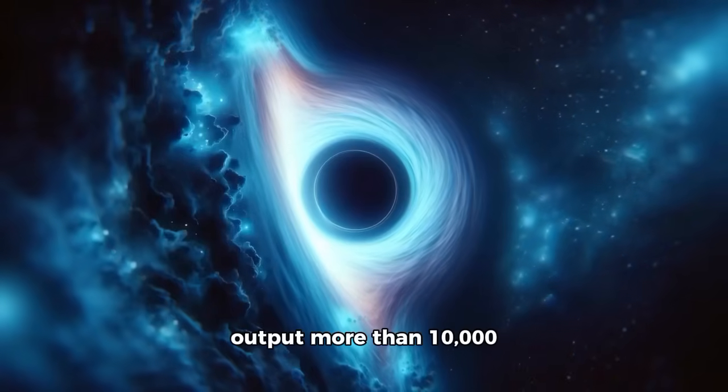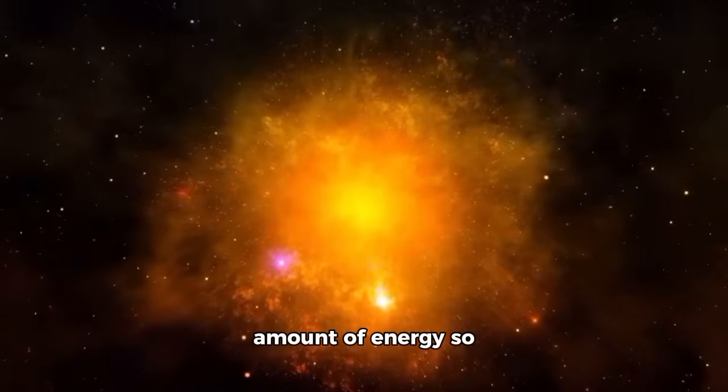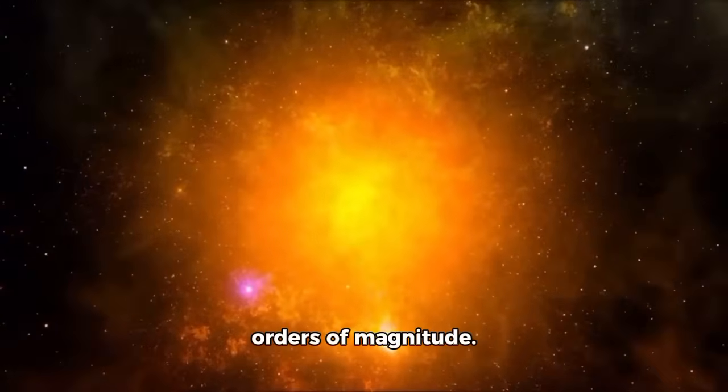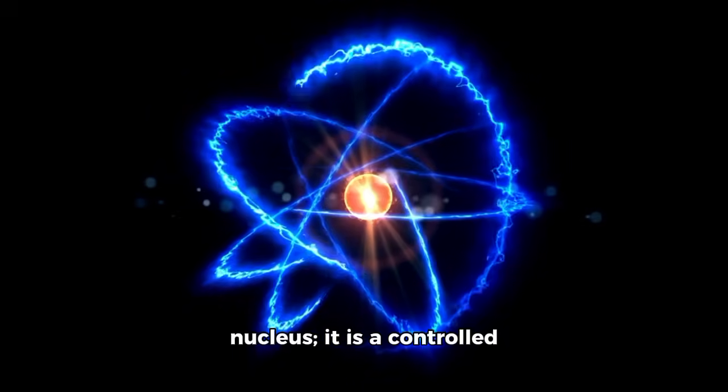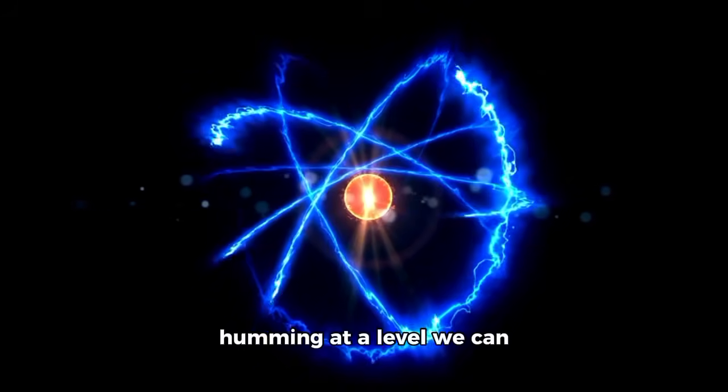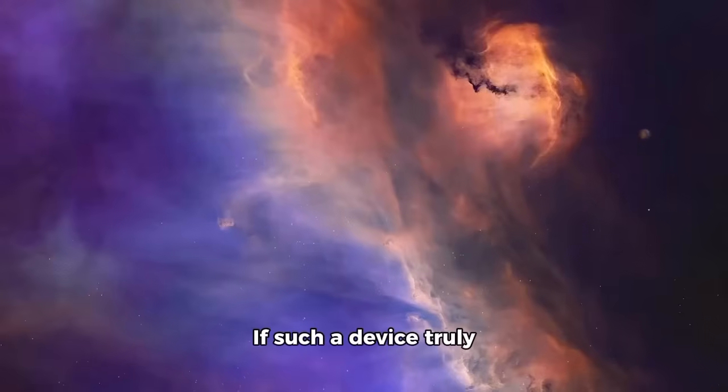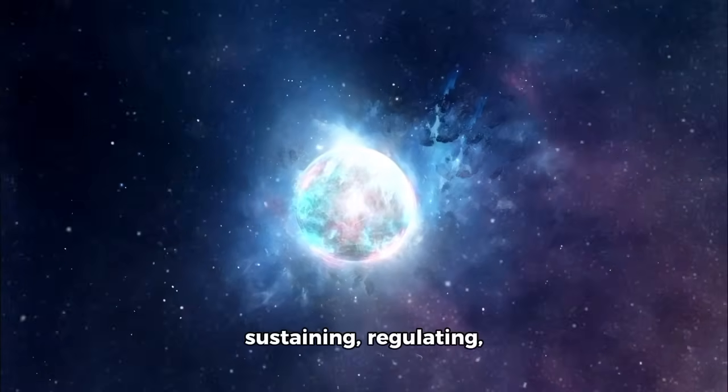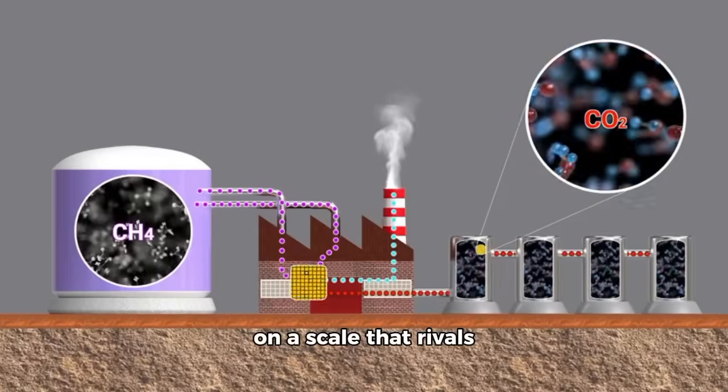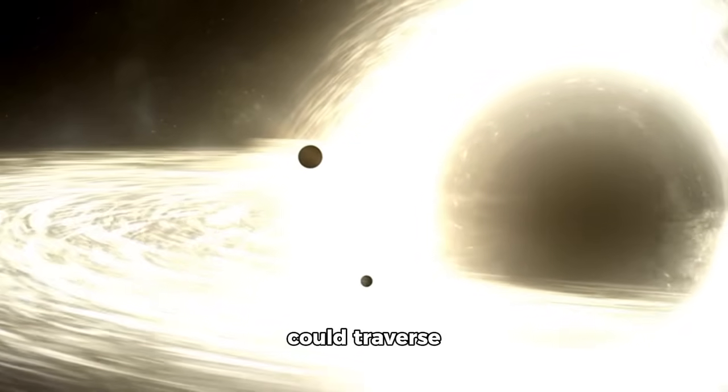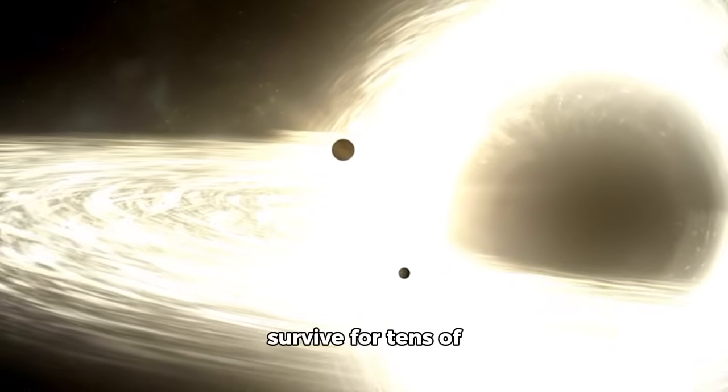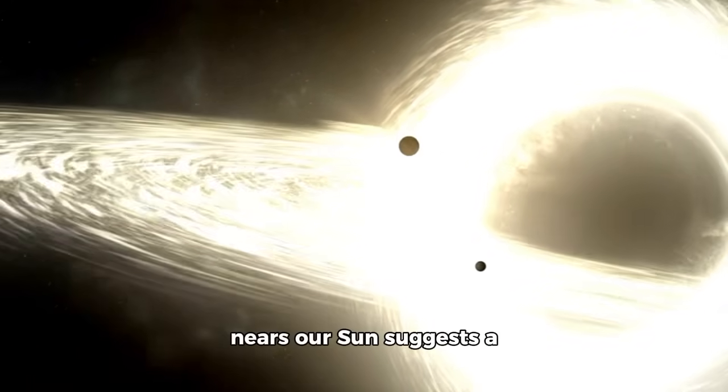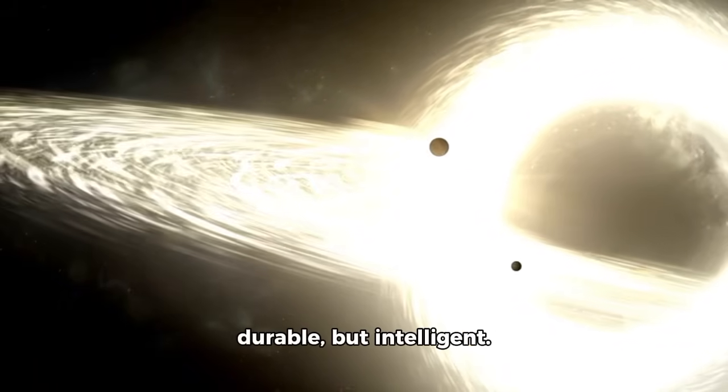SWAN's core is claimed to output more than 10,000 gigawatts every second, an amount of energy so stupendous that it dwarfs the entire electrical consumption of Earth by orders of magnitude. This is not a mere cometary nucleus, it is a controlled power source, a reactor humming at a level we can barely imagine. If such a device truly exists, it implies technology capable of sustaining, regulating, and containing energy on a scale that rivals cosmic events. The idea that an object could traverse interstellar space, survive for tens of thousands of years, and then activate or brighten precisely as it nears our sun suggests a system that is not just durable but intelligent.